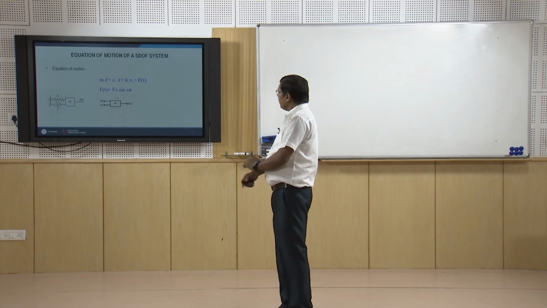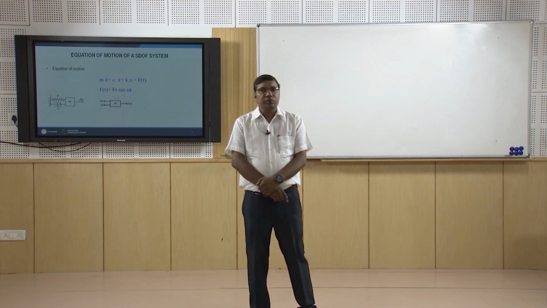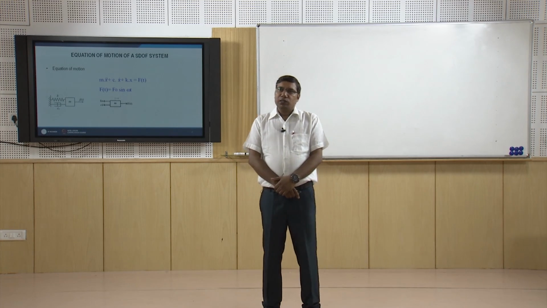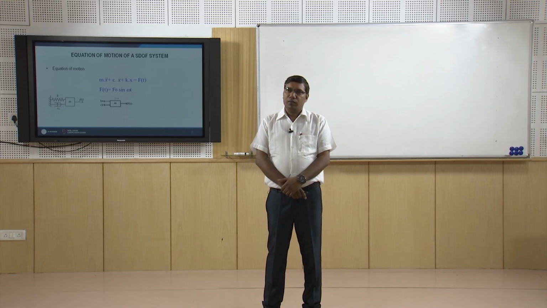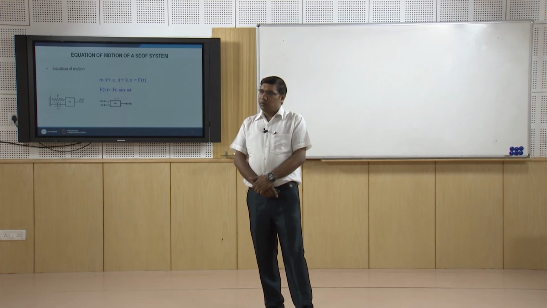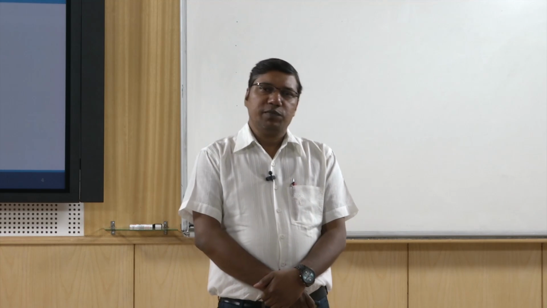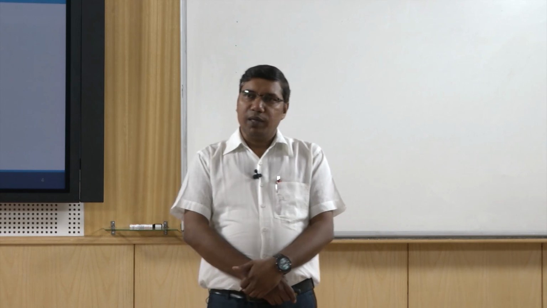So we have a single degree of freedom system that comprises a mass element, stiffness element and damping element, and we apply this harmonic force like F0 sin omega t. So with time it is a sine curve, and at each instant of time it is acting on the system and varying as a sine curve with time. So when this kind of force is applied, what will be the response of the system? That is the important point of investigation, how the system will behave.